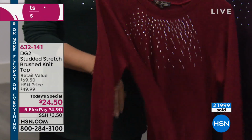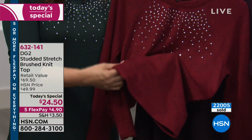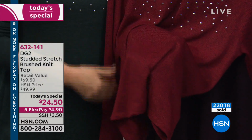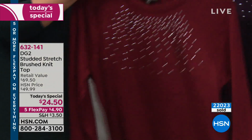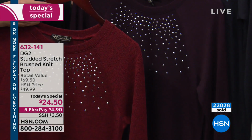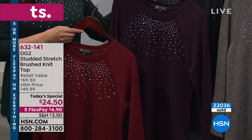Like Ivory's already gone. And if you're getting this, by the way, 22,000 now. I mean, they're going very quickly. Plum, red, and navy are the next to sell out. Actually, the 3 that are next to you. Okay. So those are the next that are going to go, the navy that I'm wearing. Okay, in the plum, 3X just sold out. Ooh, okay. So we're starting to lose sizes.